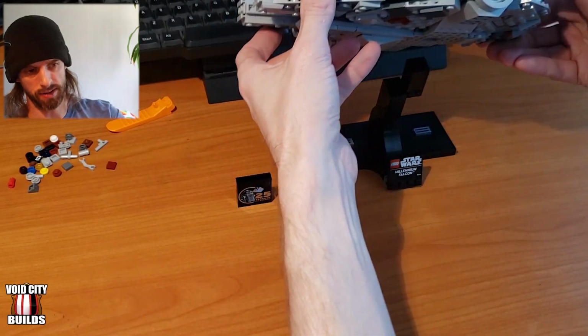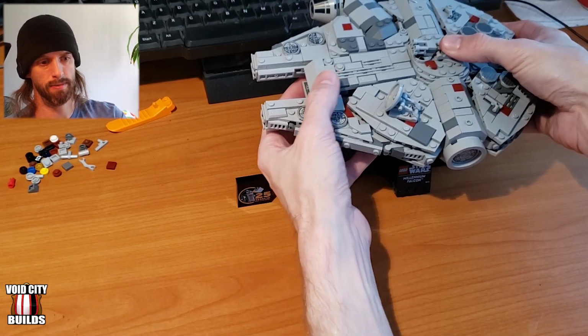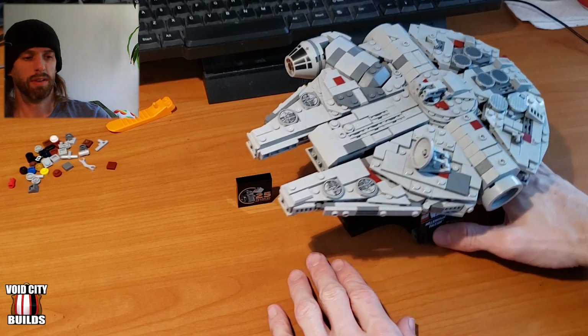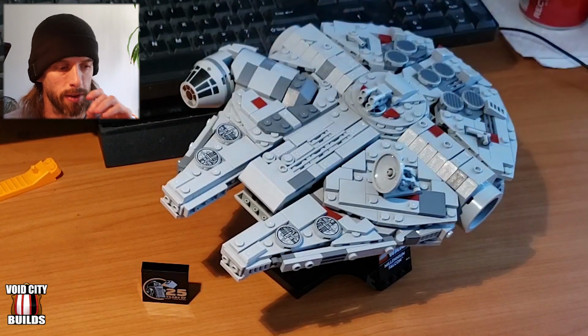Yeah, all in all, very fun project, very fun model. Let me put this back on the stand here. Yep, easy as that. Now it's back on the stand. And there we go.